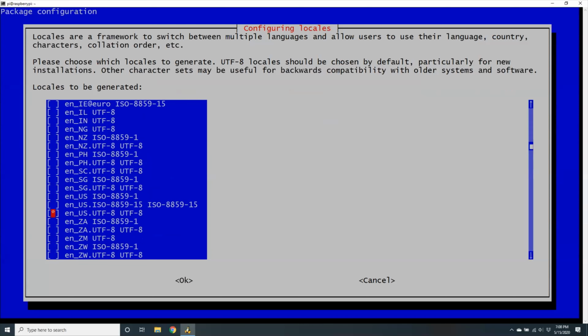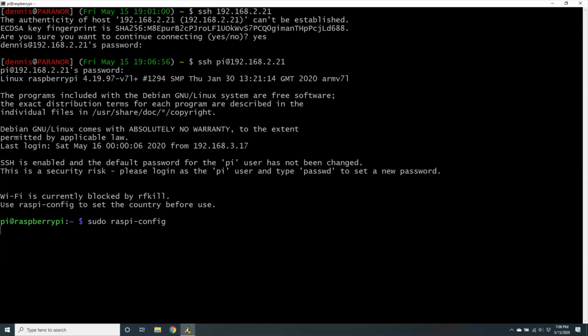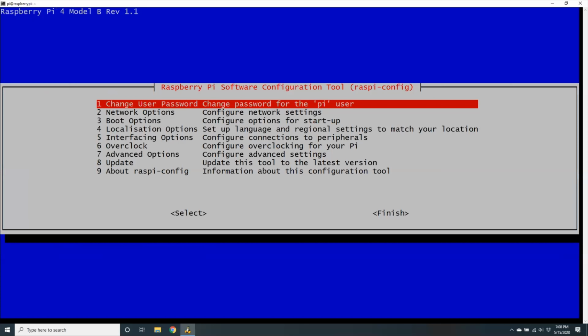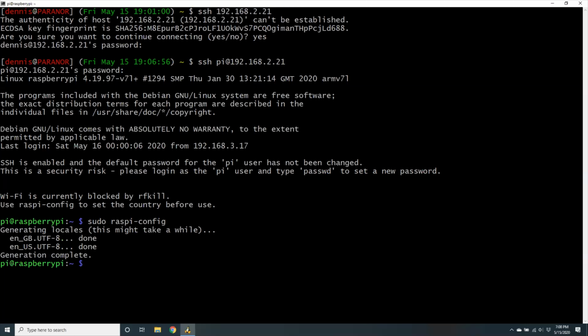US UTF-8 I always like. And this is going to take a minute, but sure. It's one of the things that I typically get done because it fixes a lot of bugs you'll have if you're trying to transfer stuff between systems. There, already done. Nice and simple. If you're plugging directly in, there's also keyboard layouts in there, there's time zones, a bunch of fun stuff. If your system's not working the way you want, it's probably a good place to check out early on. Okay, so we have our locale, we have SSH set up.